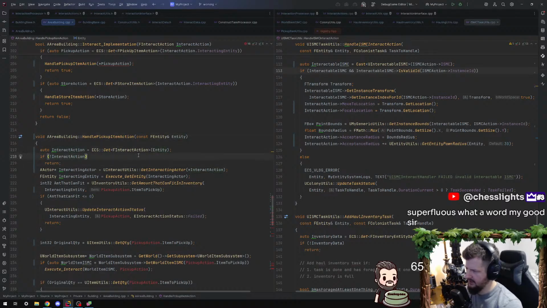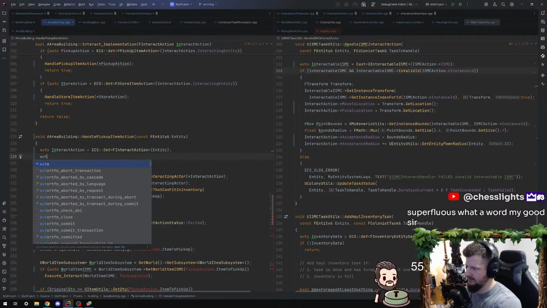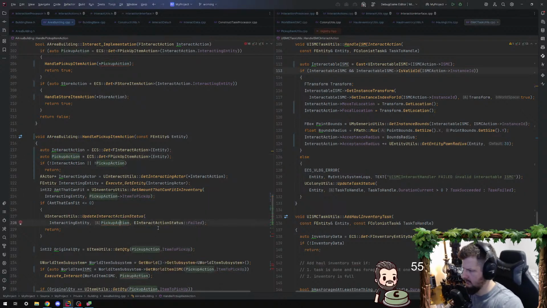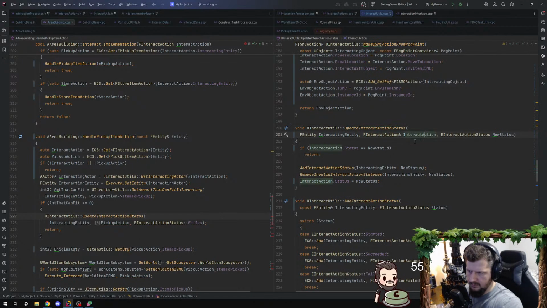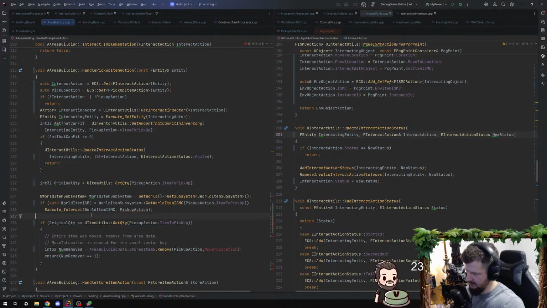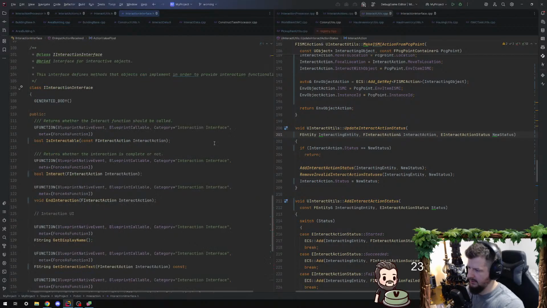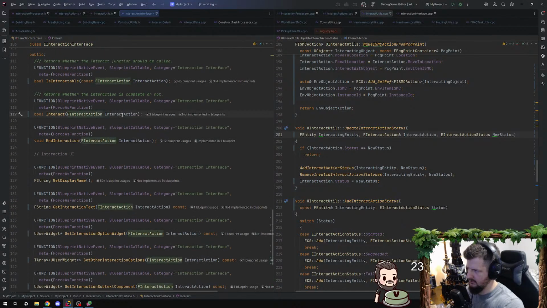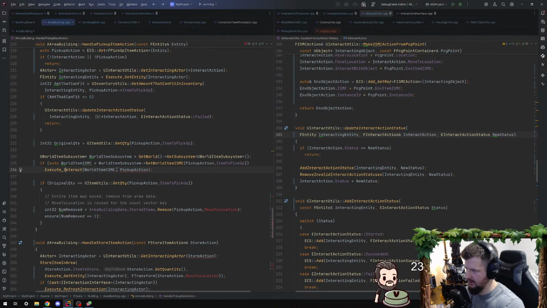The pickup item action, we should handle that as well here. Okay, interact action is passed forward here. Yeah, we want that to be the actual reference so that we update the status. Makes sense. Execute interact. What are we doing there? What are we doing with interact? We're just passing a copy of the interact action.